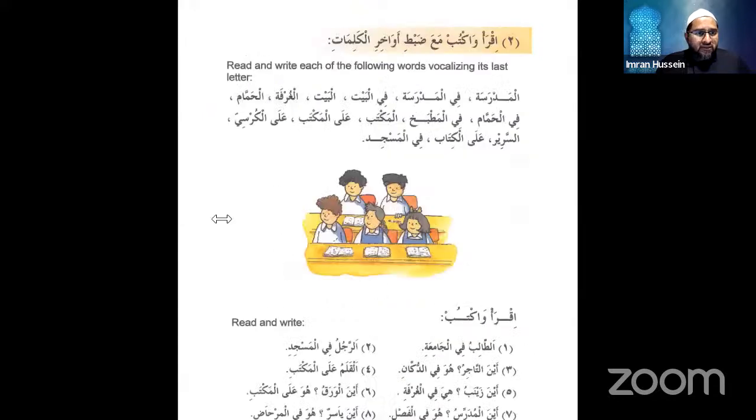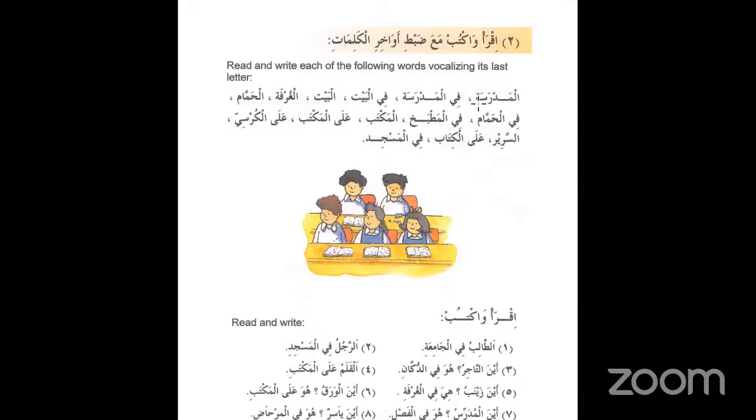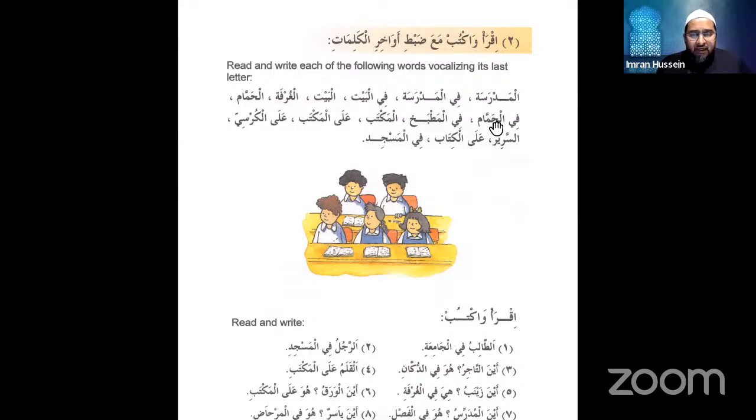Next person I'm going to ask. This is difficult. Shahida, can you come back on the mic? I want you to read this correctly. I want you to read the last letter. If fi or ala comes, the last letter should get a kasra. If fi and ala don't come before nouns, all nouns should get a dhamma. Translate.